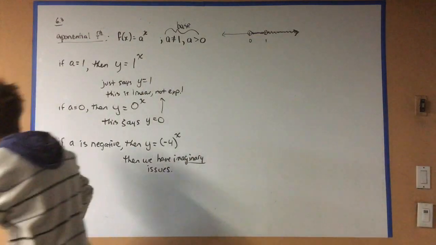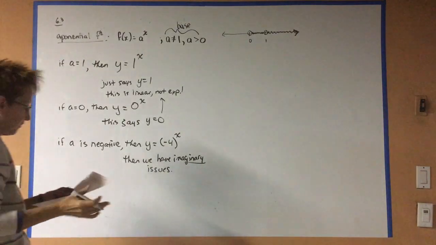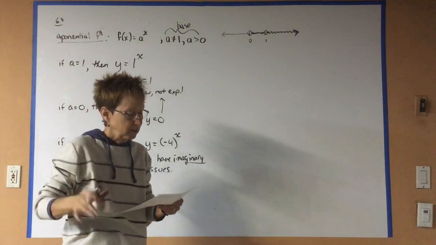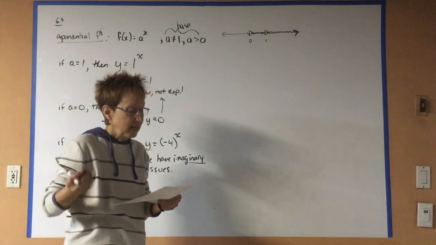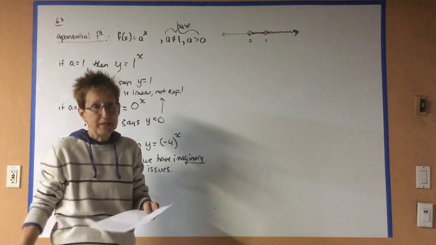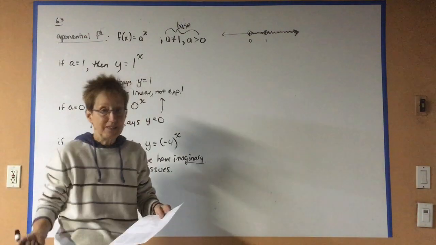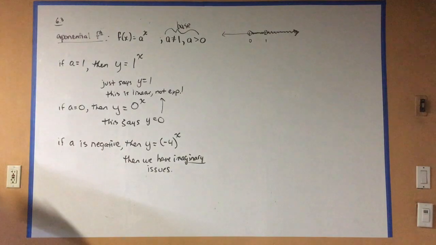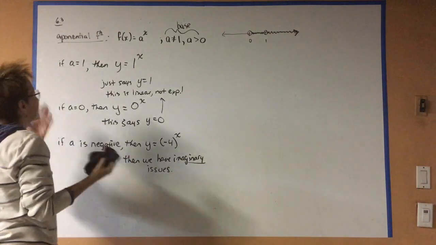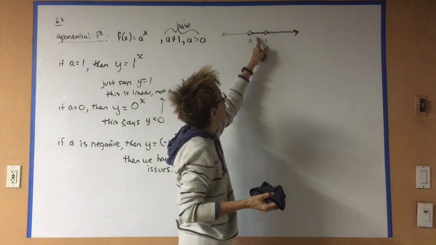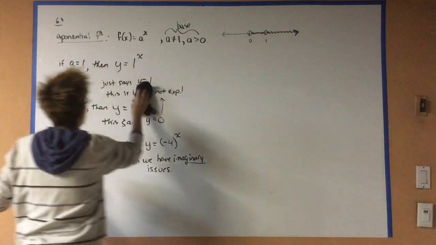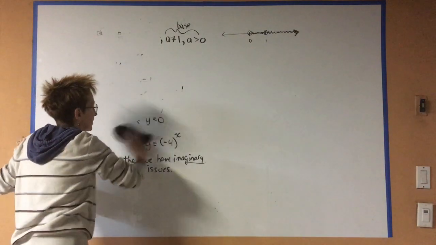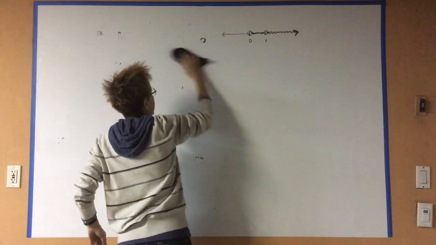So what I would like to do is I would like to look at 2 examples of exponential equation. And it's example 1 and 2. We're just going to look at 1 today. I'd like to look at these and think about their graphs and think about their domain and range, and are they 1 to 1, and do they have an inverse? So all the stuff we just talked about, we're going to do it to these exponential functions as well. And I'm just going to do 2 basic examples from if the a is between 0 and 1, or if the a is bigger than 1. I'm going to do the a bigger than 1 first and see what this graph looks like, and then do all the inverse function stuff on it if I can.